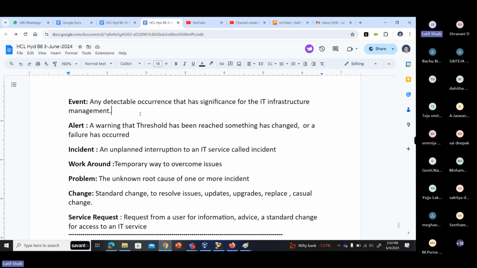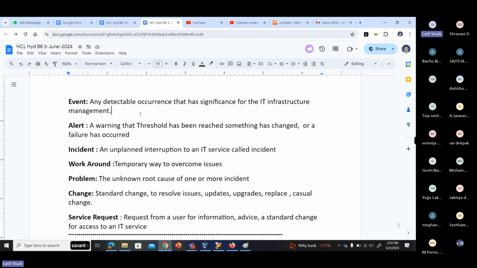An alert is a kind of notification. When you monitor your infrastructure, guys, you can see a lot of events happening to your servers, storage, applications, network, security, desktops, printers, different types of things in your organization.